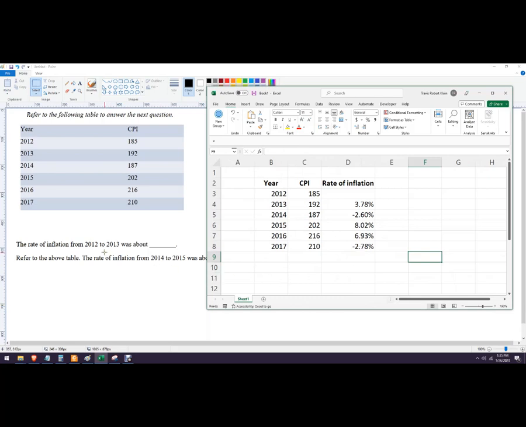Okay, so the question it's specifically asking me: 2012 to 2013 was about 3.78%, and 2014 to 2015 was 8%. So that was a big jump. Since this year was down, macroeconomically speaking, I might want to look at the difference between here and here, and then average that over the course of 3 years. That might be a little bit more accurate because this looks extreme because of that deflationary period of time.